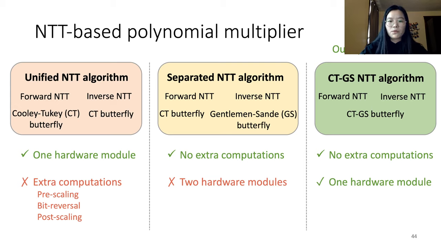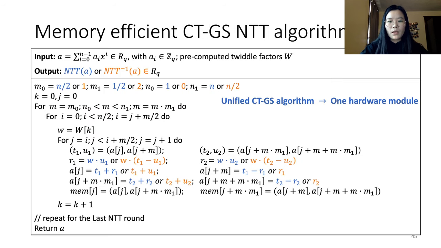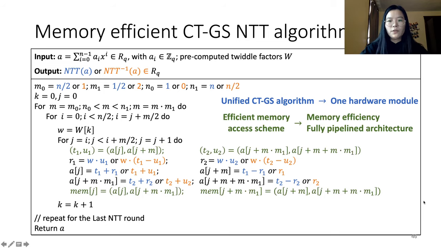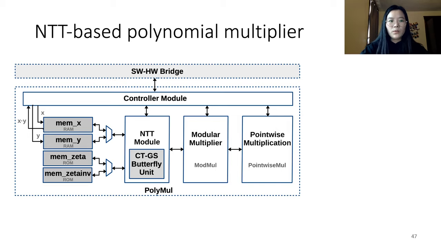In our work, we proposed a new NTT algorithm called the CTGS NTT algorithm. It is unified in the sense that the same algorithm is used for both forward and inverse NTT. This is achieved by designing a combined CTGS butterfly unit which can function either as a CT butterfly or as a GS butterfly. Therefore, our approach requires only one hardware module and no extra computations. The core of the algorithm is that the constants for the control logic must be initialized properly at the beginning, and the control logic structure for forward and inverse NTT is essentially the same, with only the inner loop handled by the merged butterfly unit.